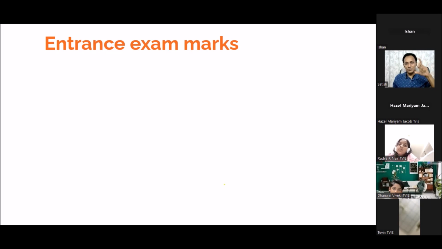Then it is 5 questions right, which means 5 marks. And if the negative marking is 1 mark, then if you get 1 answer wrong, that 1 mark will be reduced. But for most entrance examinations, the positive mark is 4. If you get 1 answer right, you get 4 marks, and 1 answer wrong, like Rudra told, it is -1. That is how most engineering exams are.